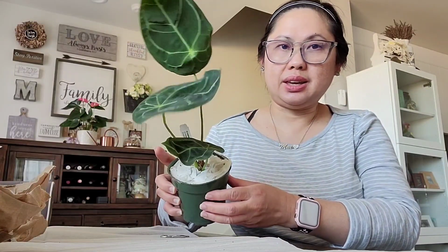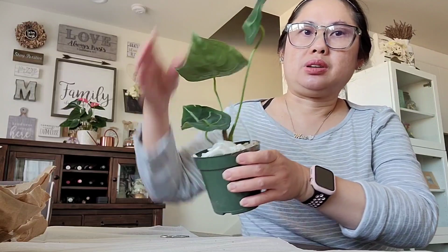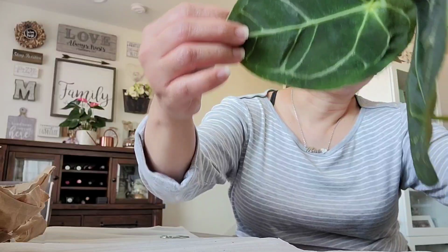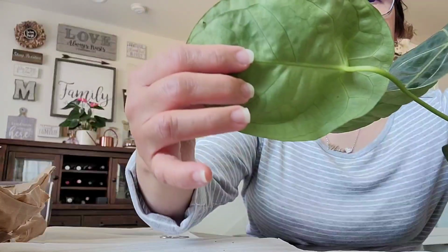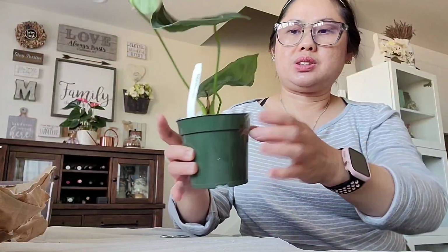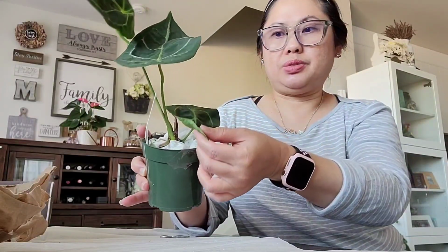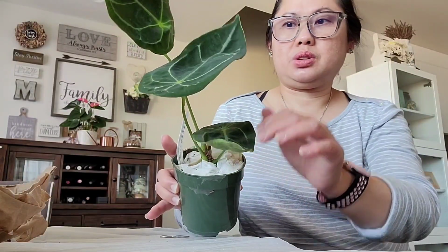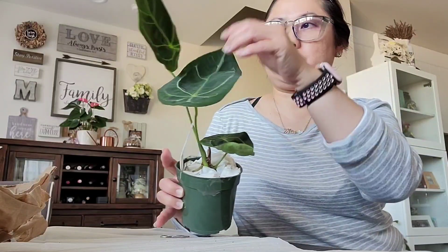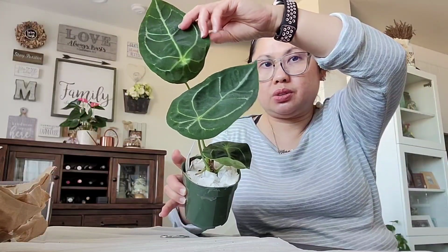This one has three leaves. Very healthy looking leaves. And let me show you the front of the leaves. Let me do a close-up right here. And the back looks like this. So this is the baby. This looks like the brand new leaf that it has put out. It's smaller compared to the other two. This one is the largest, in the middle. Then the second largest one is the one on the top, which I showed you earlier.